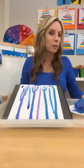Maybe they're gonna do a whole bunch and go crazy. Whoops. Again, whatever they wanna do. It may end up looking like a snowstorm, and again, that's fine. We just want them to explore all different kinds of art media and different ways, different things to paint with, different art techniques, explore line and color and texture and shape. But look how fun that is.